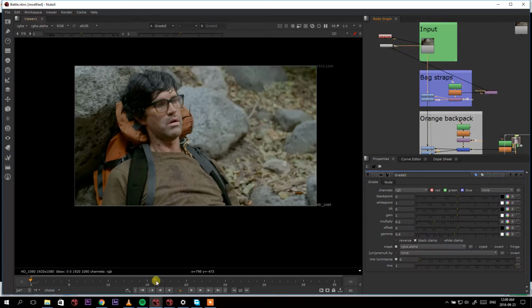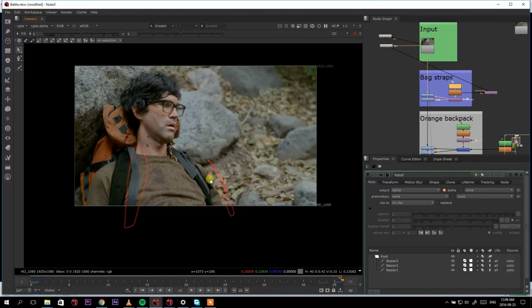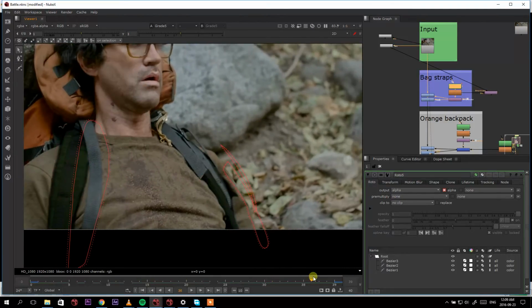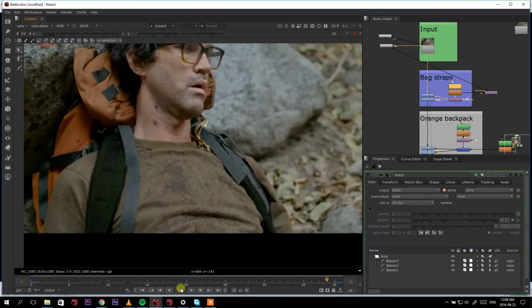And if we look at the roto here, now there is a change here, but if you look at this roto, only one of the rotos changed, and it's this guy right here, because this strap was giving me a little bit of grief, so I just did a little bit of tweaking in that one. The rest haven't moved. They stick like glue.